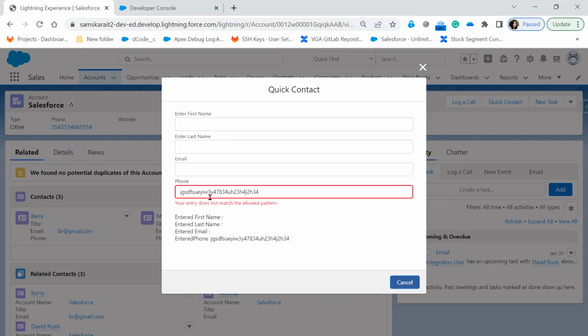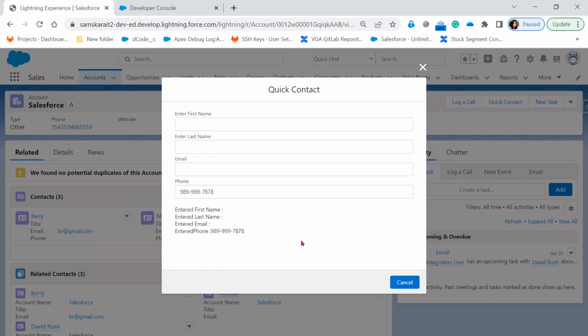But as soon as I click outside, it will say that your entry does not match the allowed pattern. That means whatever you have entered is not entered in the right way. If I enter any character here, it will say that you cannot enter it, as it is not in the allowed pattern.